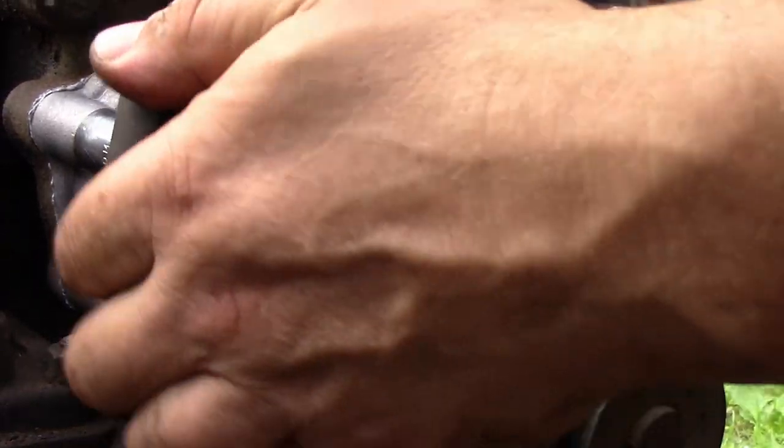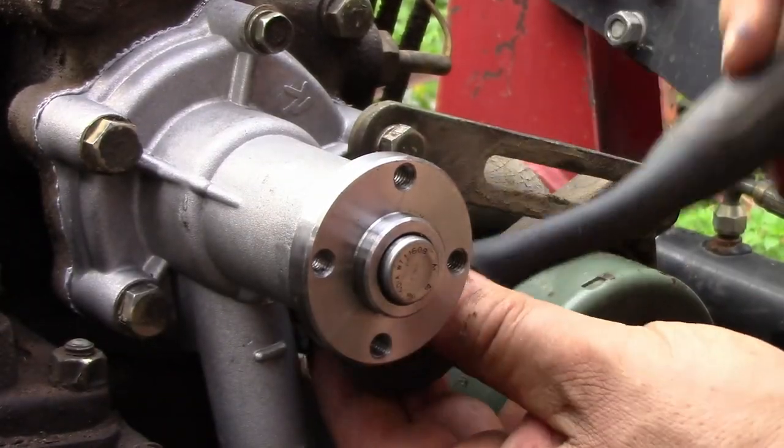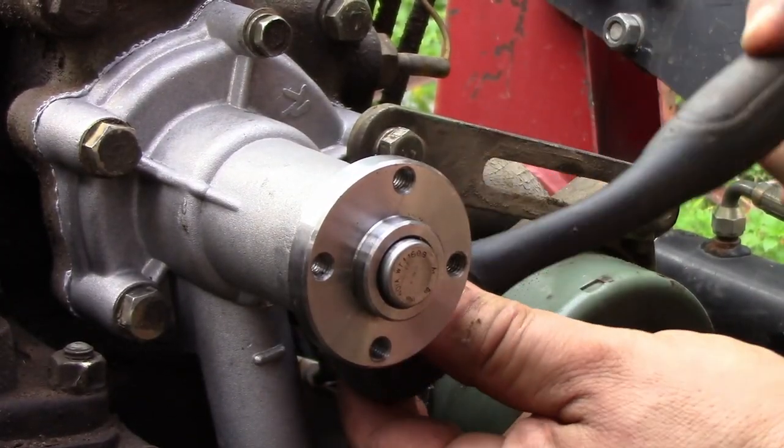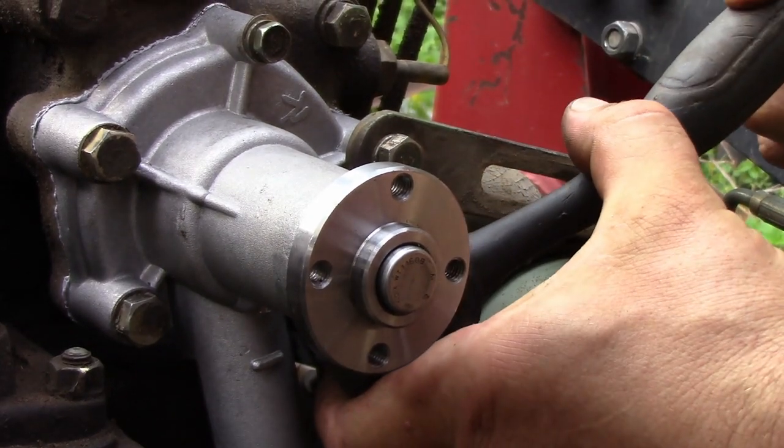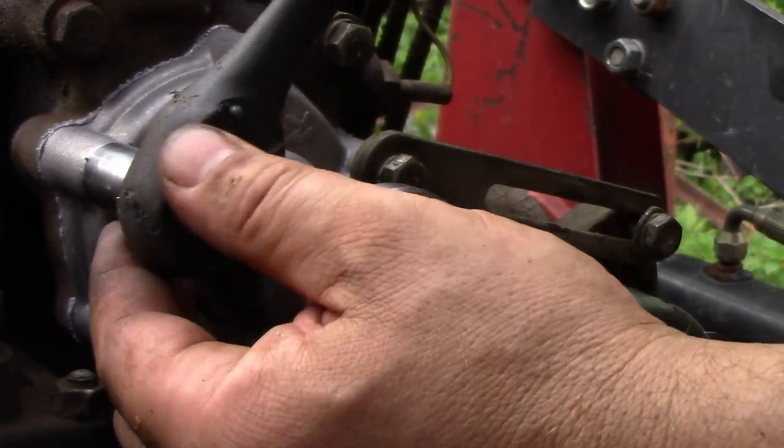I don't have torque specs for this, but I don't generally use them, so I do this by feel. They don't have to be very tight. I kind of use one finger at the ratchet and feel where it wants to stop.